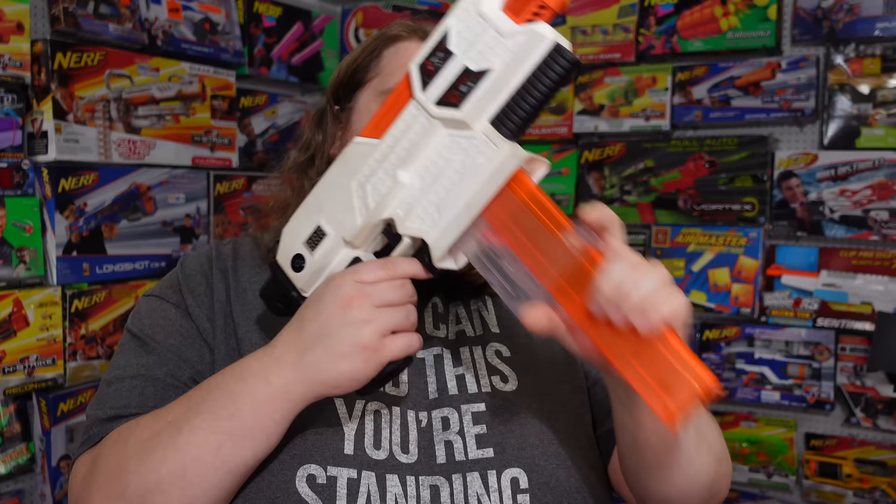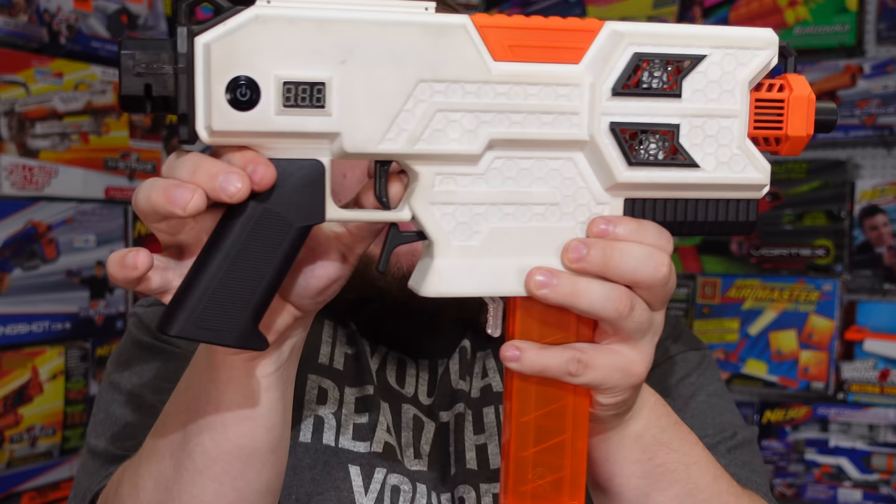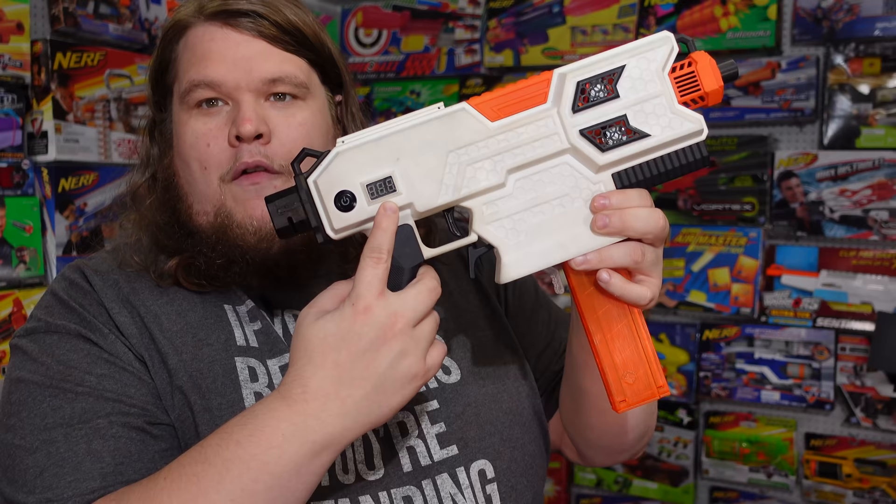The Banned Blasters has a full-length magwell, meaning it's compatible with both short and long darts. This one is set up for short darts since at that velocity that's pretty much all you'd want. To swap between short and long darts, you'll have to swap the pusher — at least that's how it is on this prototype. It only has a single trigger: it revs when you pull the trigger and fires a dart mechanically when you pull it all the way back. It's a nicely geared, smooth trigger with very short travel — very snappy.